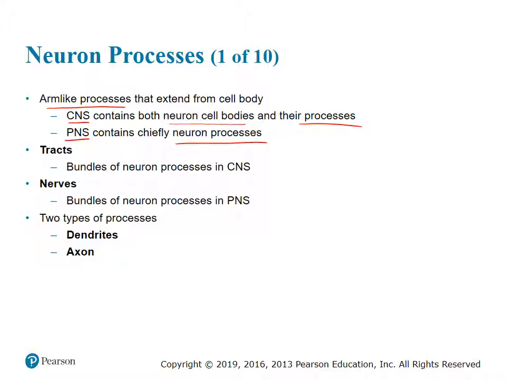Okay, we'll see what that means, because I know that can be kind of confusing, but we'll try to define that even more. So what is a tract? In fact, a tract is a term we use just for the CNS, and these are bundles of the processes in the CNS. Bundles of the processes. Okay?